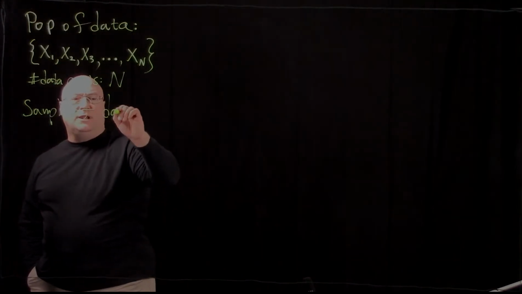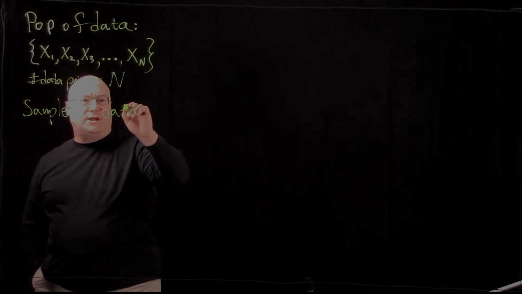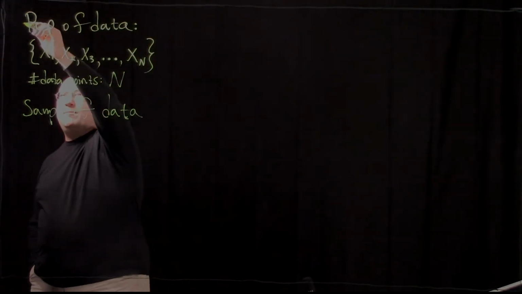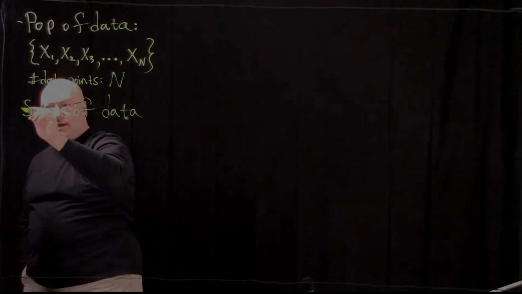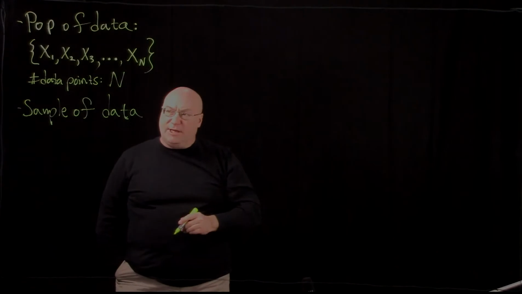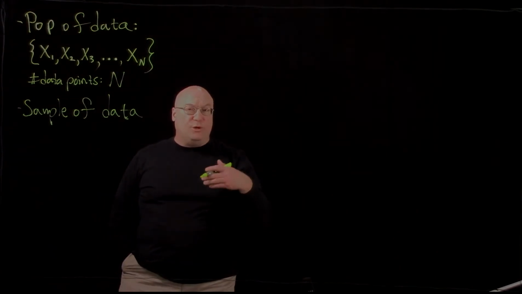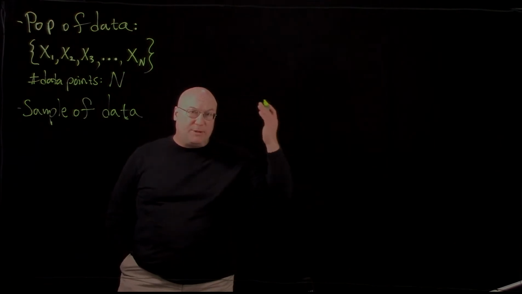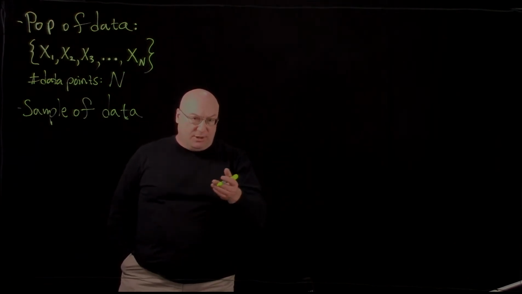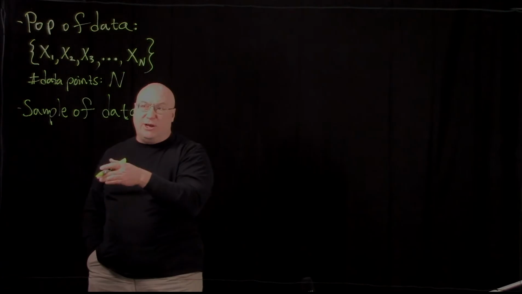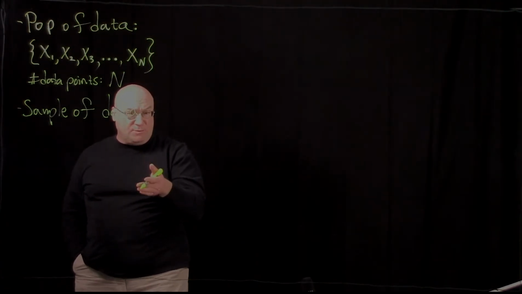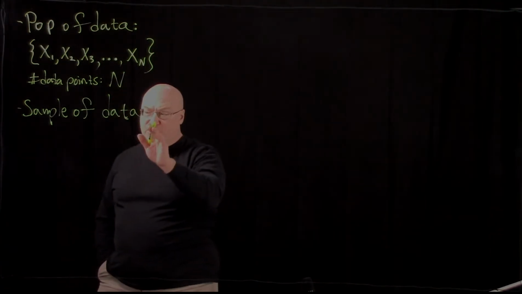What about a sample of data? What we're going to be doing a lot of in this class is trying to understand things about a population of data by taking a sample of data. And we take a sample of data, analyze that, and maybe from what we learned there, we will be able to infer things about the whole population of data. So we have what we call inferential statistics, and we're heading in that direction. We're still really doing descriptive statistics, though, but that's the direction we're heading here.